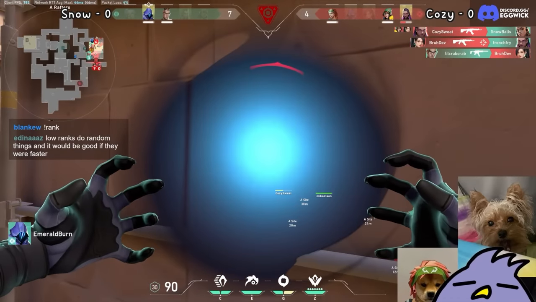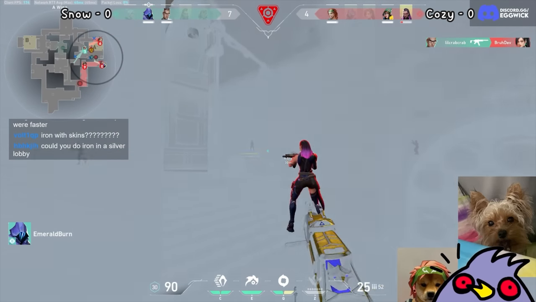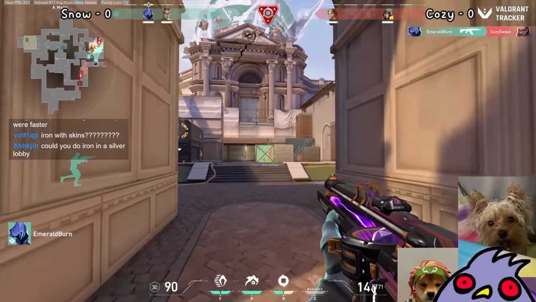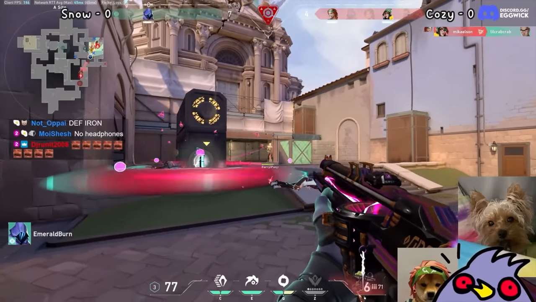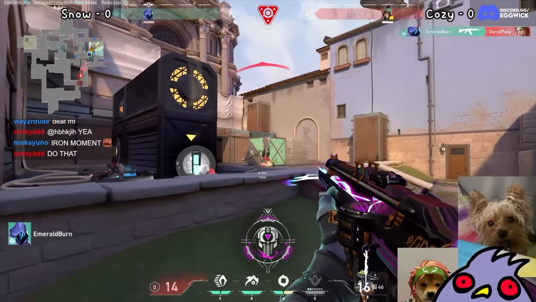Emerald Bird. Where are we going? The TP. Reyna isn't here. Headphones. Oh, that was a decent flash. Oh my god, Daryl's popping off. Oh my god. Oh my god. One enemy remaining.